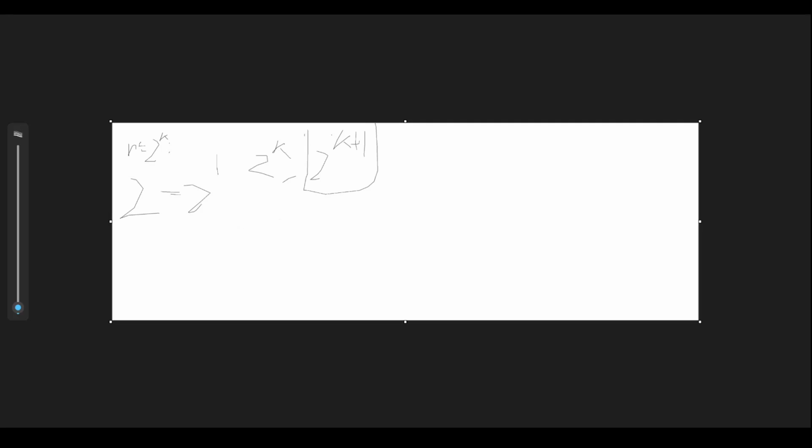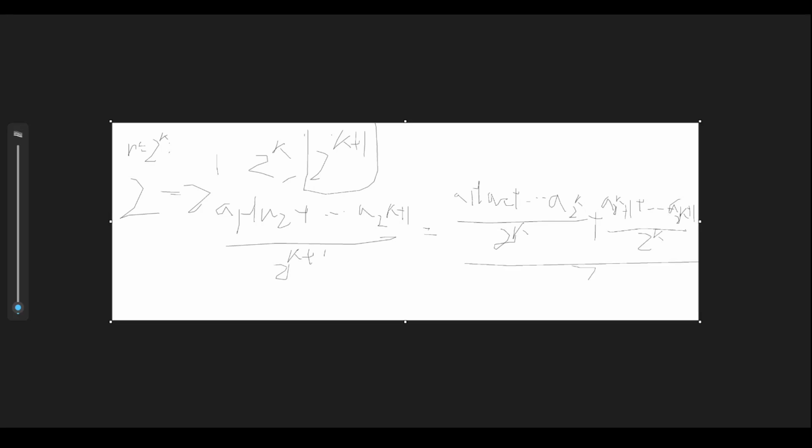Basically, every single time we can write the fraction a1 plus a2 plus dot dot dot all the way to a sub 2 to the k plus 1 as something like a1 plus a2 plus dot dot dot, divided by 2 to the k, plus the remaining terms from a sub 2 to the k plus 1 up to a sub 2 to the k plus 1, over 2 to the k, and then we divide all that by 2. And since we know that the theorem is true for 2 to the k, we can reiterate the same argument, and we get basically the same result as we've done before.